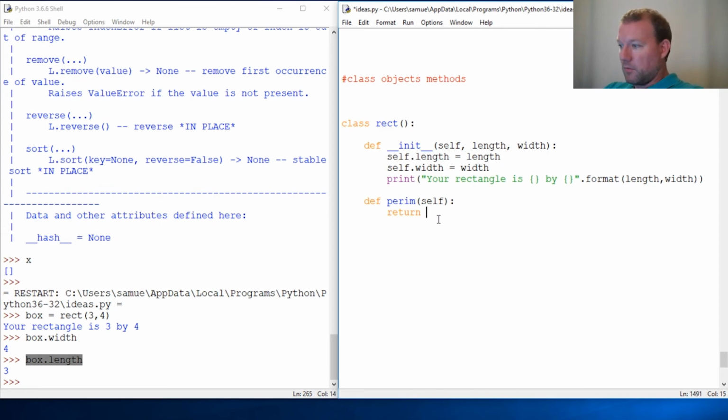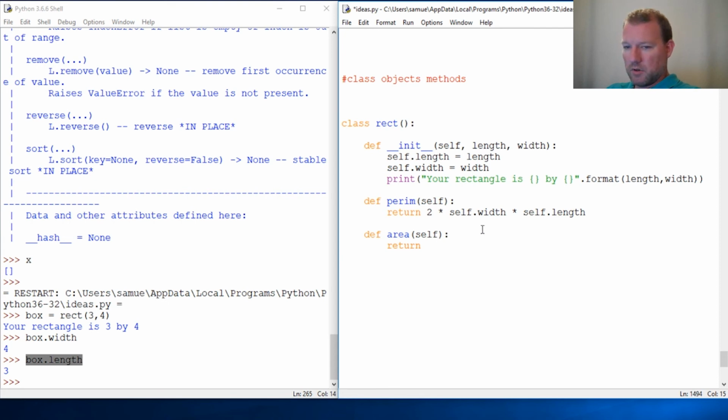So all right, the perimeter. Think about what the perimeter is. It's 2 times self width plus self length. Now, what's the other one that's important that we use a lot, or what comes to mind in math? Area. Same thing, we have to call self. We have to call what we're going to do. So, okay, think about what area is. It's just the two sides times each other.